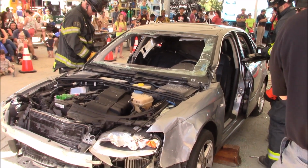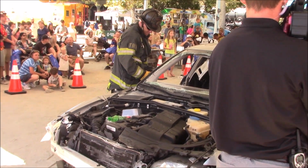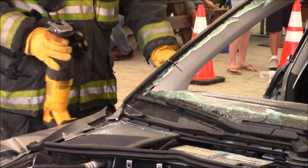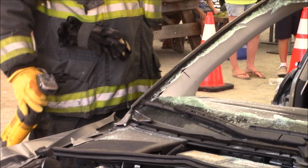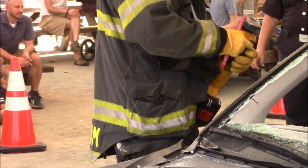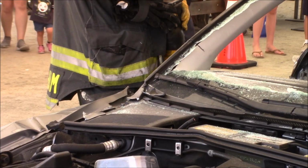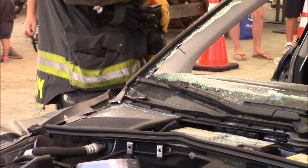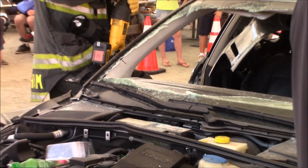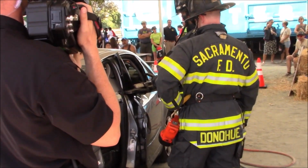So what we're doing is we're simulating that there was a front-end accident which caused the whole dashboard to crush down on the person's legs and pinch them in there so we can't get them out. So what we do first is we have to take the roof off. And our next step after we get this roof off is we're going to go ahead and roll the dash with one of our rams, which you can see on there. And all a ram is just a hydraulic bar that pushes it out and lifts the dash right off of wherever it's crumpled down on. So, but the first step is we got to take the roof off so that it doesn't hold the dash when we want to lift it.